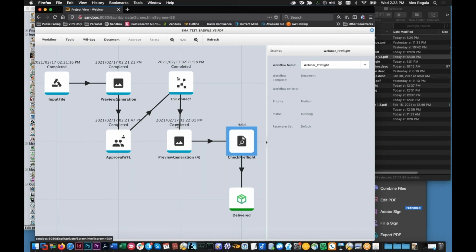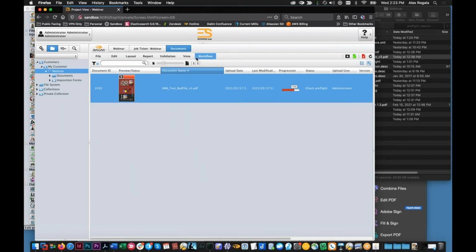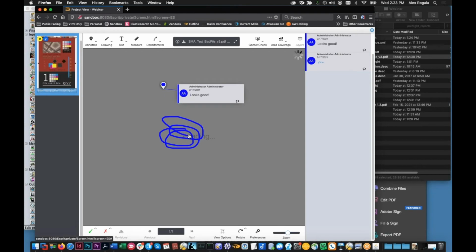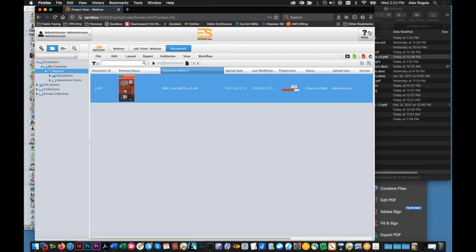So the one downside of that is it means that your notes get lost when those stages change. Like if I go up here to view, document view, and I decide I want to view the input stage, you'll see my notes are still there. They're just linked to an earlier stage of the file. So what can we do about this?